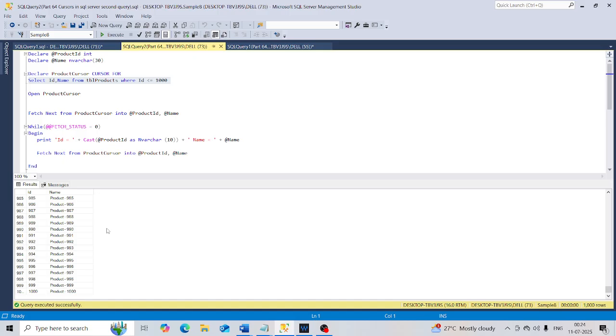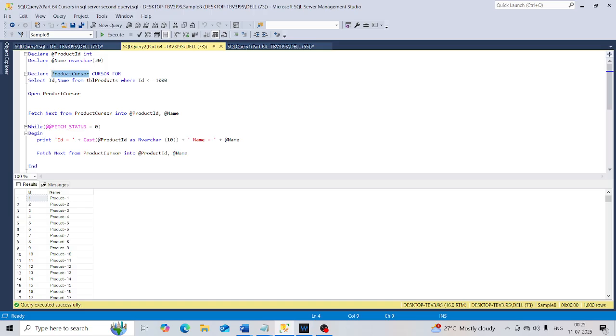Now when you say open product cursor, which is nothing but this cursor that we have just declared, what is going to happen?